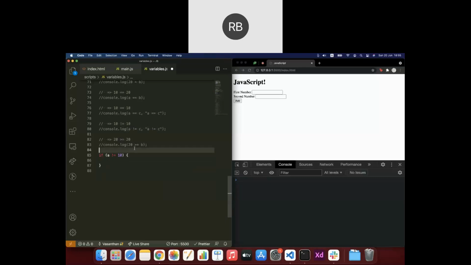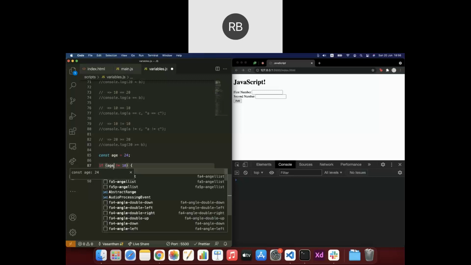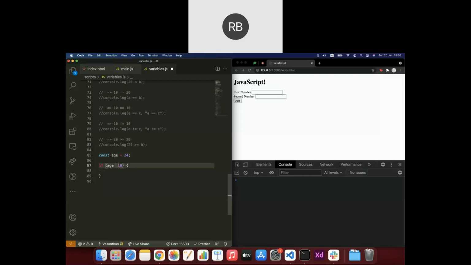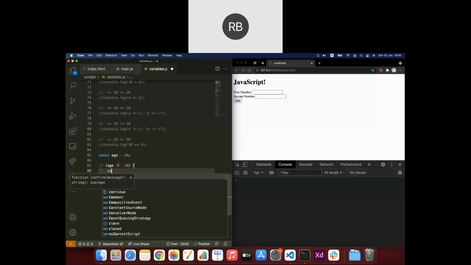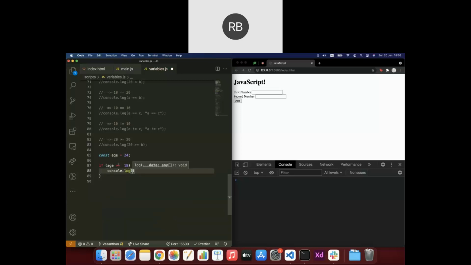Instead of saying A, I'm calling it age, and it's just going to check if that age is greater than or equal to 18. Now the obvious thing is go to vote.